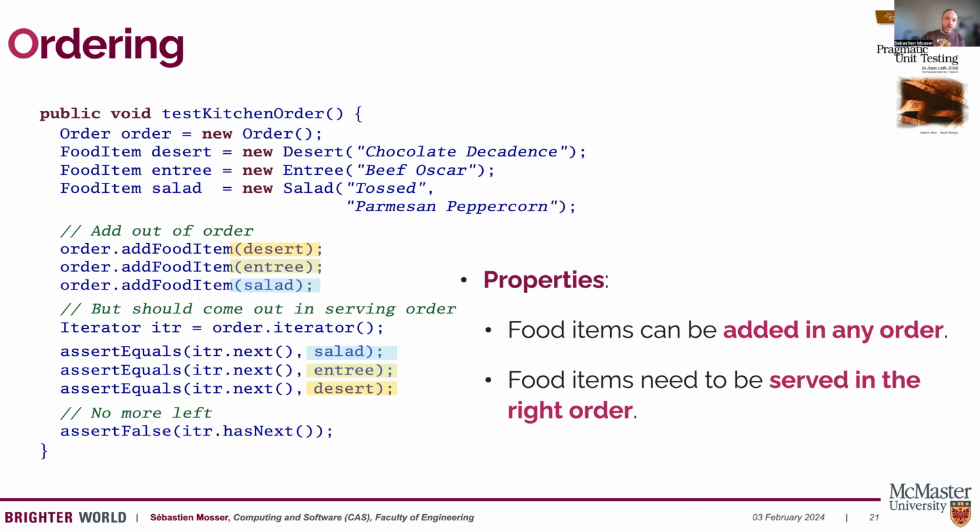But when I'm getting my order out for the kitchen, we need to do some scheduling, because I should not start preparing the desserts if I haven't even started my starter. So the iterator, the way that I'm extracting information from the order, should be first the salad, which is the starter, then the entree, and then the dessert. So there's a typo here. And this is actually giving me that property of ordering. I need to be sure that my order is correct. And that's something you might experiment with in your assignments.